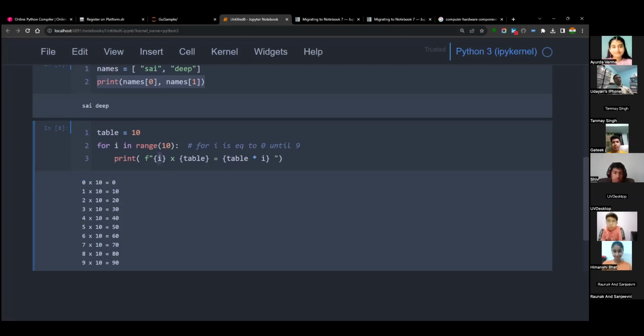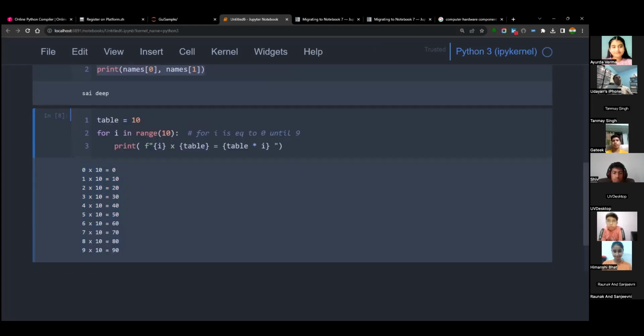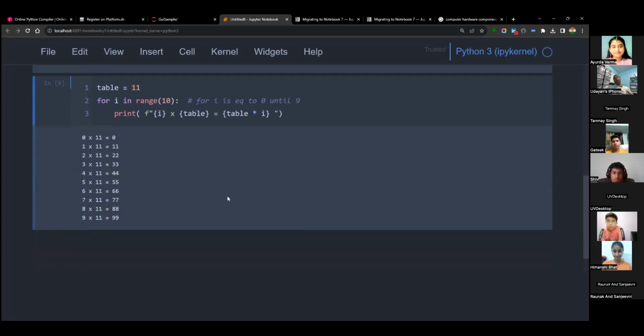9, you can see that the first character I'm printing is i, and in the end, I'm just printing a table. Suppose somebody says, I want to print a table of say 10. If you change the table to 11, the table changes. So this is the advantage of using a programming language. If something is logical, something is writable on a paper, it adheres to a logic, you actually can make a program out of it. And that is the foundation of programming.